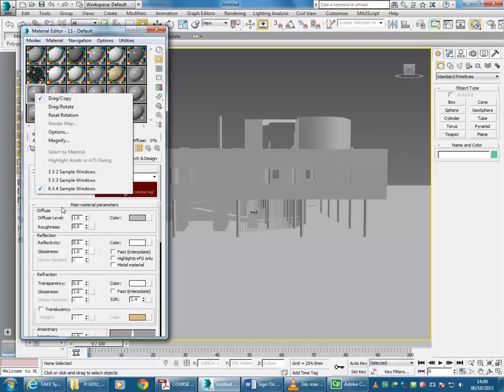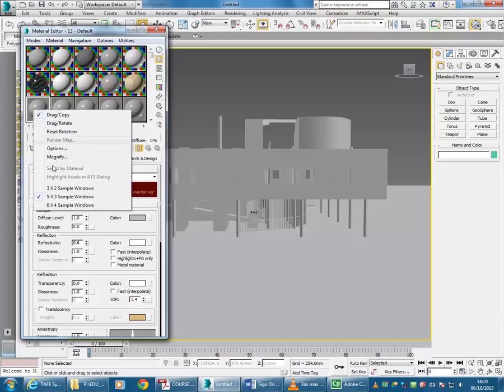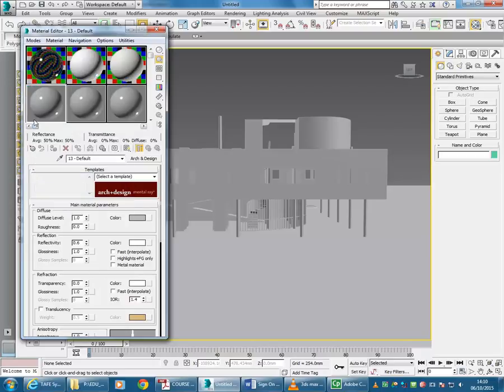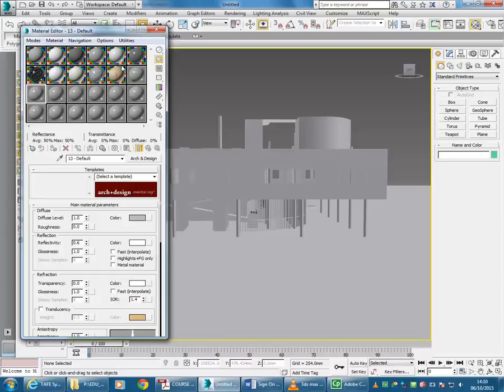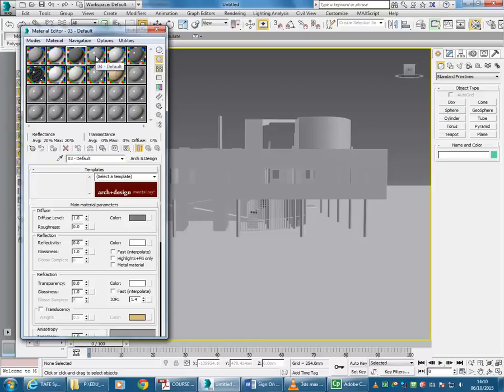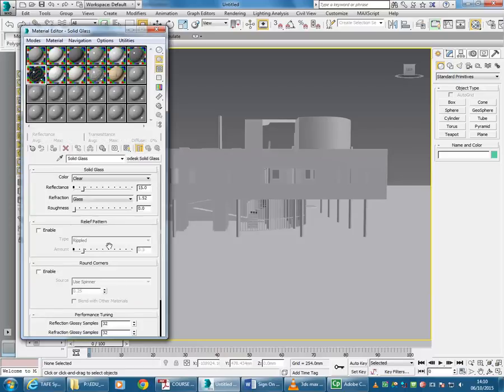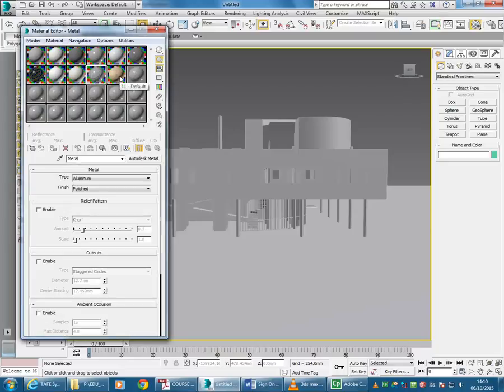If you right click, you can change that number to say 5 by 3, which will give you 15, or 3 by 2, which will give you 6. It doesn't change the number of materials you can have in your scene. It's just your working space, so that you can select materials and change them. The ones up above are pre-made materials, and you can see they have different settings. Choose them. A lot of them will look pretty similar at first, but some of them will look pretty obviously different.